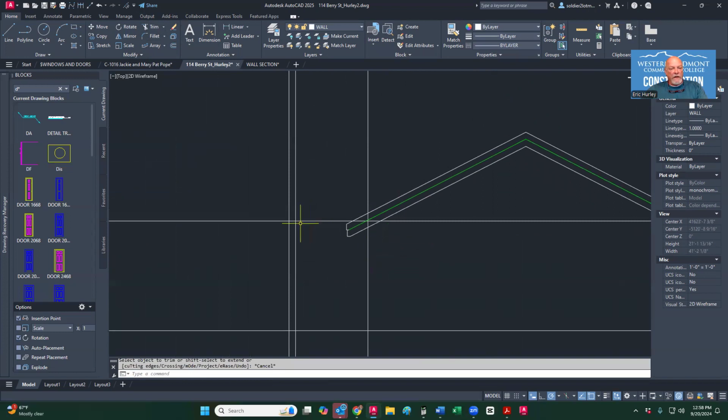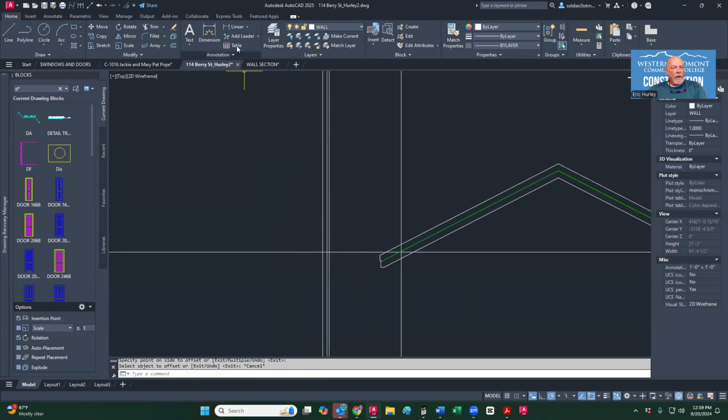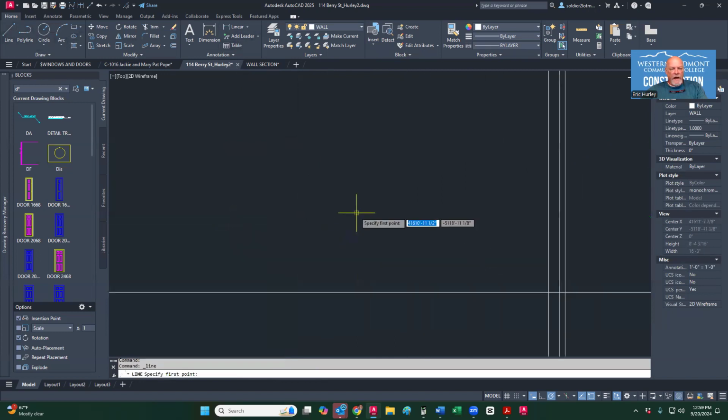What I need to do now is figure out what I'm going to do here. And so again, I'm going to offset the outside line of that post 4 inches, like I did a minute ago. Let's do this porch roof at 3 and 12. Okay, so I'm going to make it 12 inches.